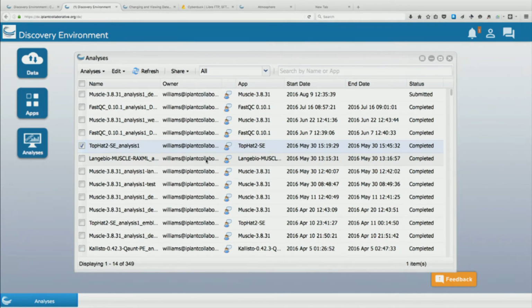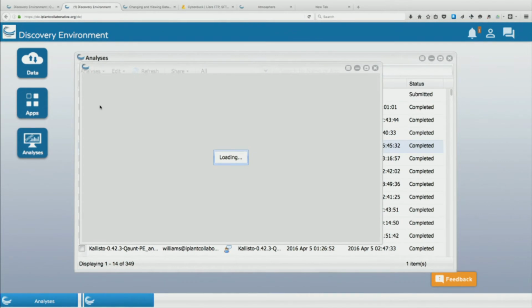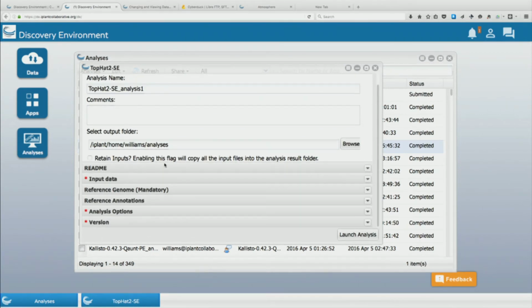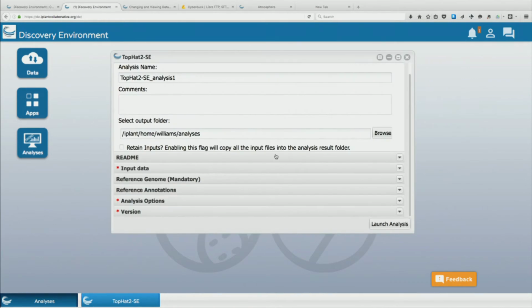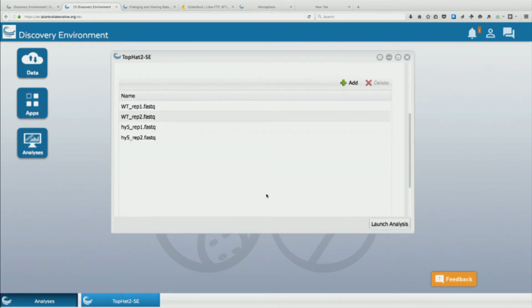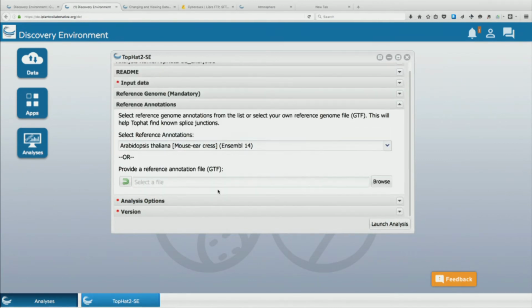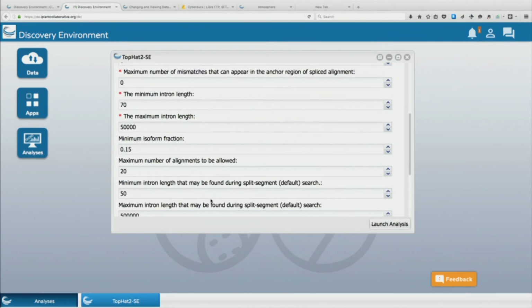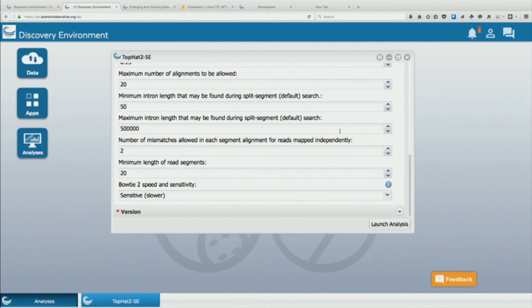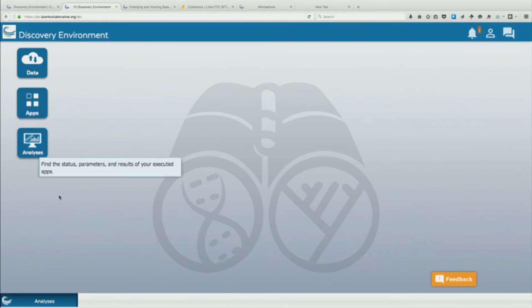If I want to relaunch an analysis, rather than clicking lots of buttons and refilling parameters again, I could go up to Analysis and say Relaunch. And that would allow me to look at that same application. So this is an application we haven't seen before, Top Hat, except this time when I click on Input Data, all of my files that I used in the previous one and all of my settings are exactly what they were the last time I used them, since I said relaunch, okay? So that's quite useful when you have to go back and redo something. You don't have to do all that clicking, copying, pasting.